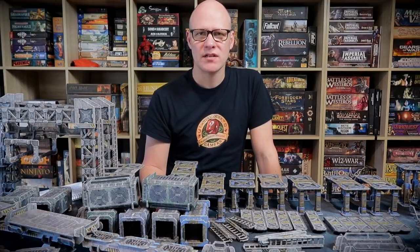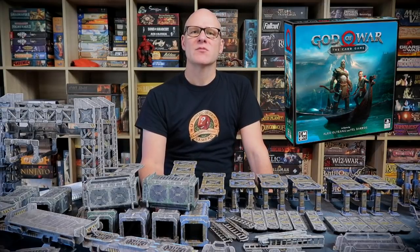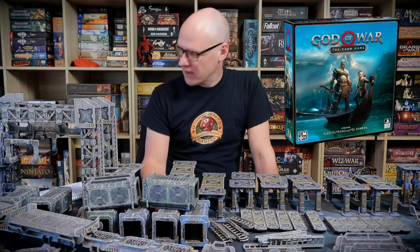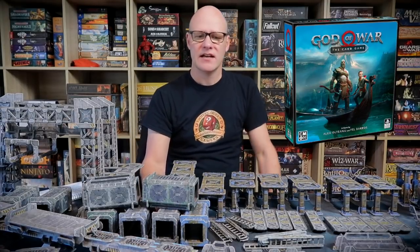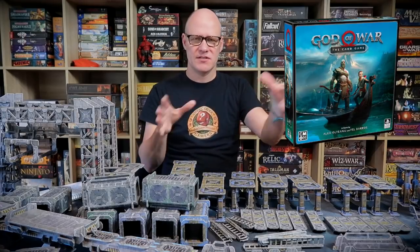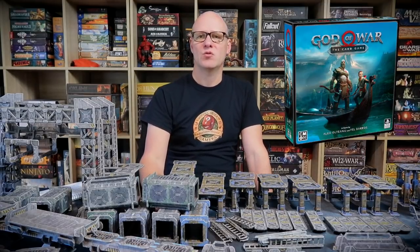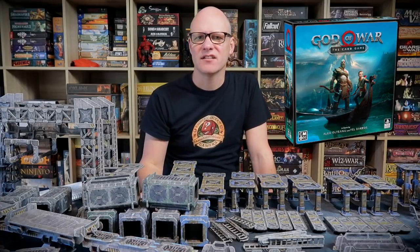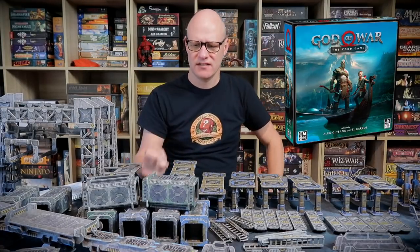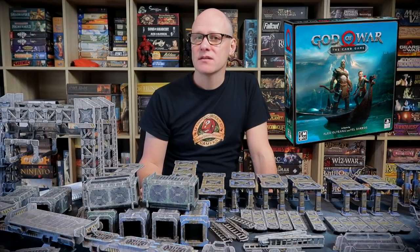Simon are coming out with a licensed game, God of War, the video game. They're doing a game called God of War, the card game. It's for 1 to 4 players. It's co-op. You go on quests. There's double-sided cards that build up the questing area. And it sounds interesting. Don't know too much about it yet, but God of War, I've only played one of the God of War games. No, I think I played 2 actually. Quite fun, you know, like epic bashing, killing video game. It's all right. So I'll be keeping an eye on that and see what that card game is like. God of War card game by Simon.